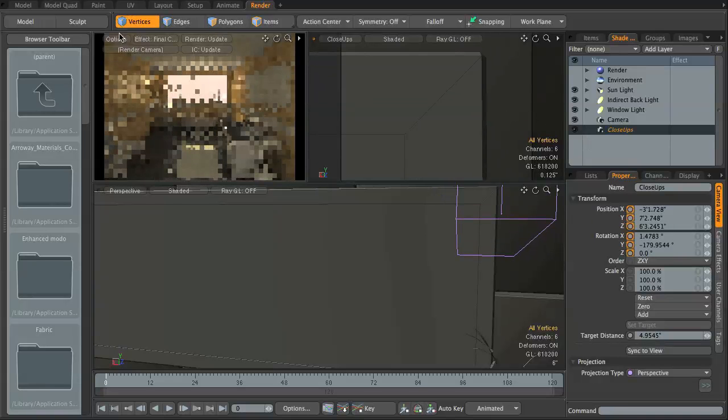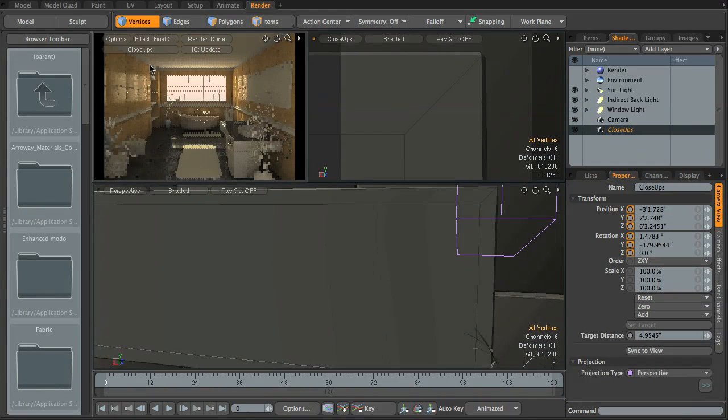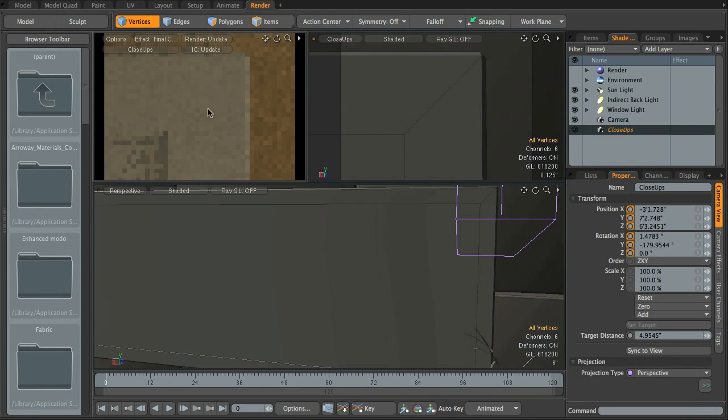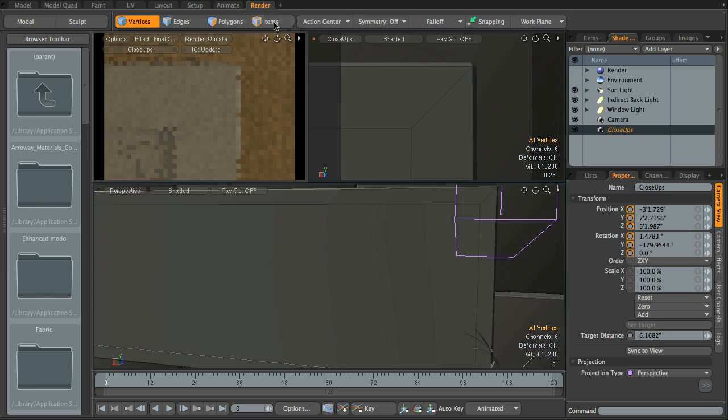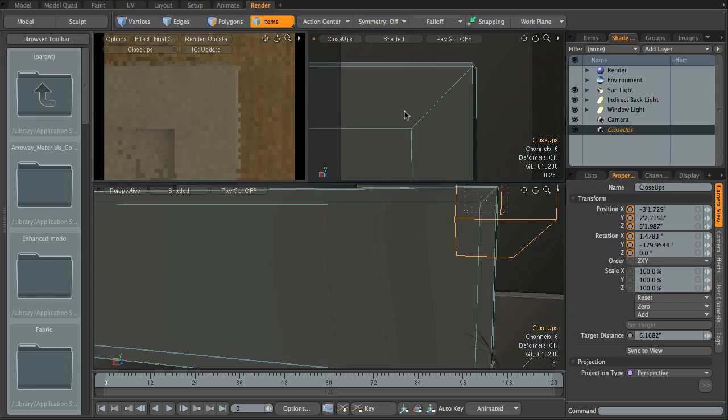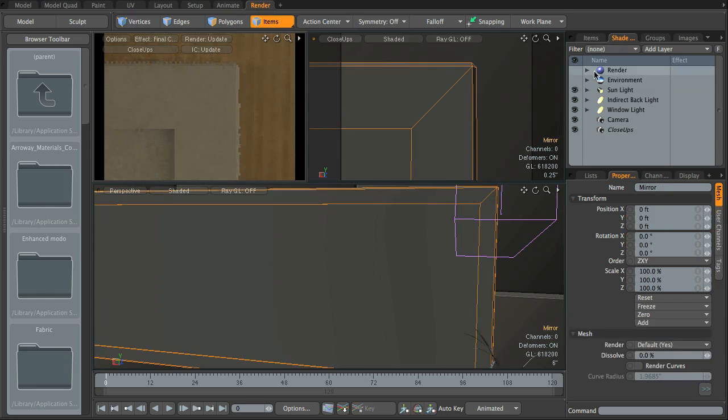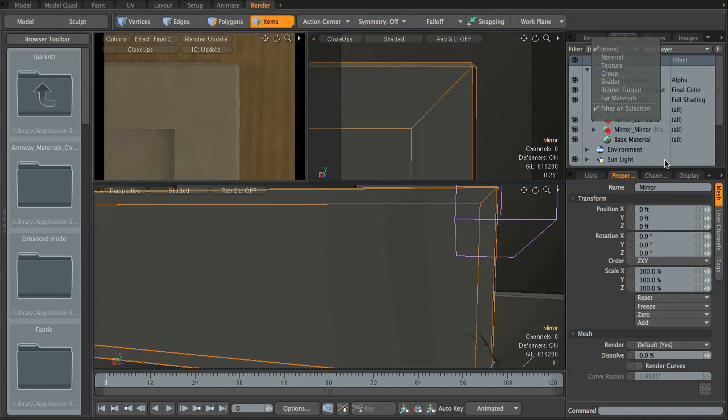Just so we can get the leather patterning the right scale. So I'm going to turn this one over to close-ups as well. So we're just looking at this little small area. We'll go over to items mode. We're still in the render tab, and we'll click on open the render node. We've got filter on selection turned on, and you'll see it's made up of two materials. That's the mirror, so we'll do that one last, because that's just going to be a drag and drop from the Modo preset assets.